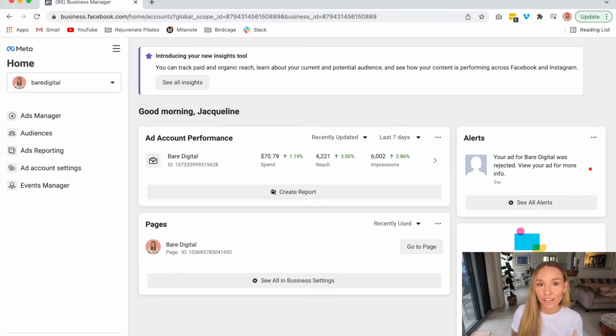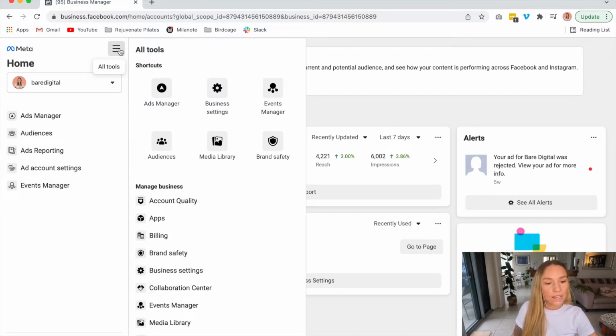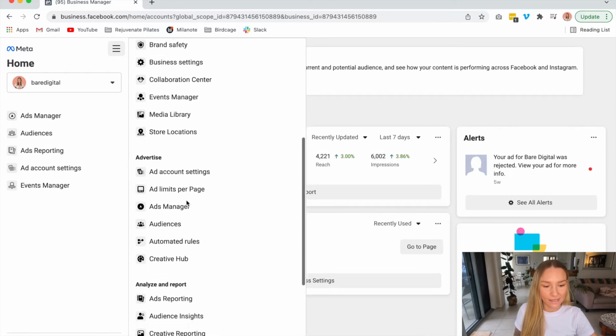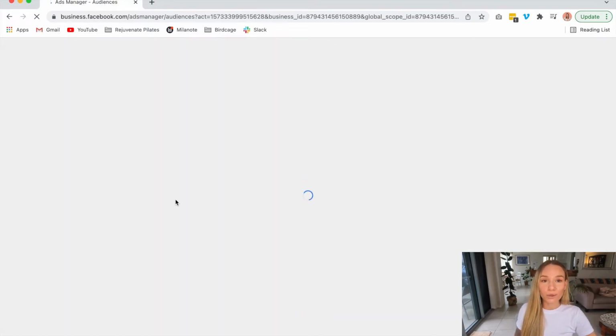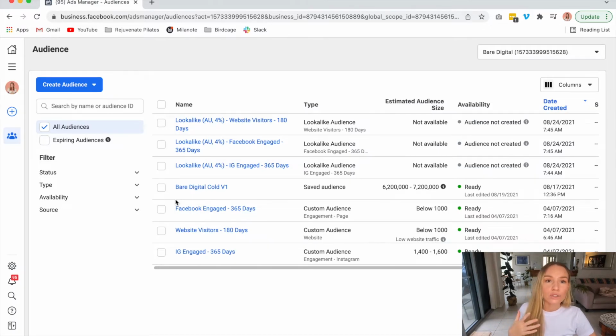Okay, as always, I'm going to get you to go to business.facebook.com/adsmanager and jump straight into your Ads Manager. Now, if yours looks at all different to me, that's totally fine. You might be in a different screen. So you should have a navigation menu down the left here, and we're looking for audiences. If you don't see audiences here in this first selection, then just click the burger menu and go to all tools, and you'll either see audiences up in your shortcuts or further down in this list somewhere. So jump on through to your audiences, and I'm going to show you exactly how you can set up those audiences to target your existing social media followers, your website visitors, or anybody that has interacted with your brand online.